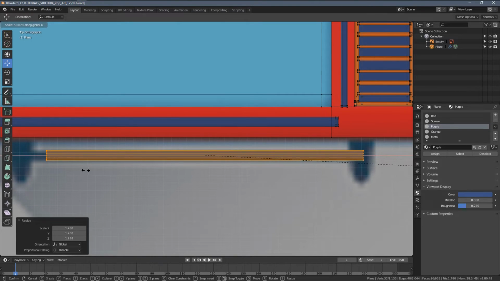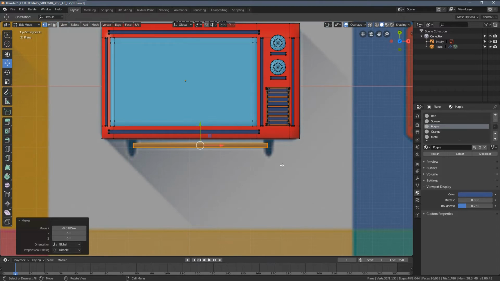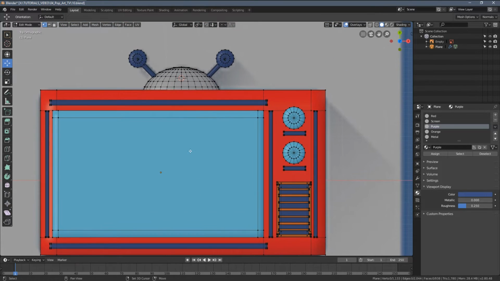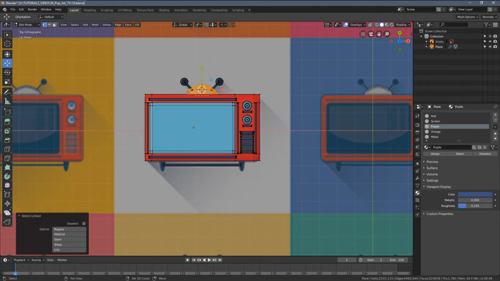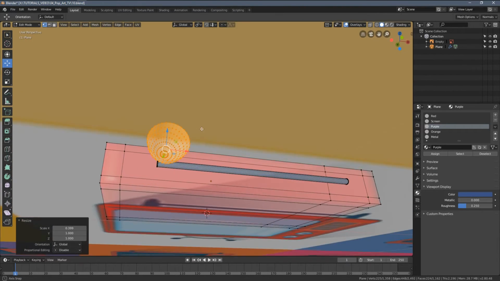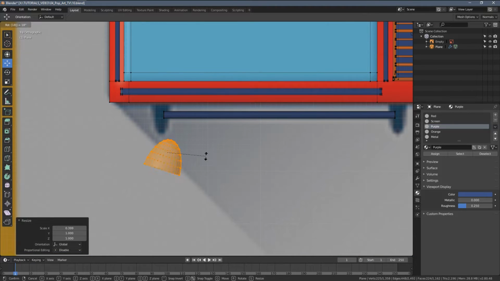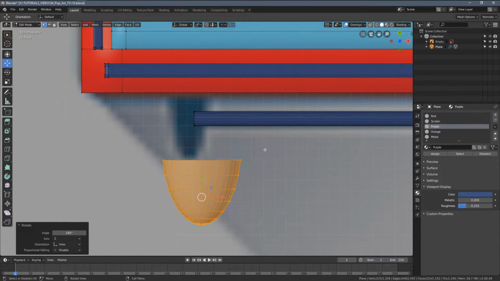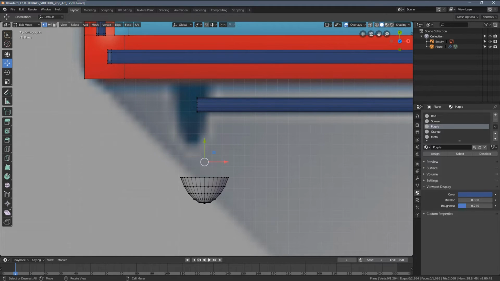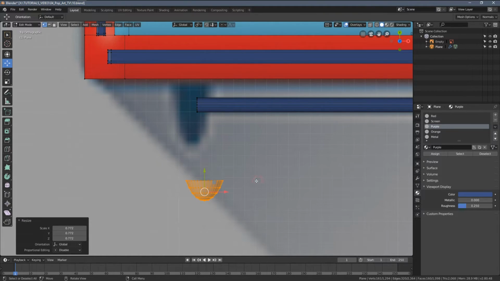Now scale it within the X axis, move it slightly here, and we need to create those leggy legs kind of things. Again, let's try to recycle as much as possible. I'm gonna copy this element, scale it back within the x-axis so it's a little bit more uniform, rotate within the 180 degrees, and yeah, what can we do now? I think we don't need all those vertices. Let's simply scale it like this.